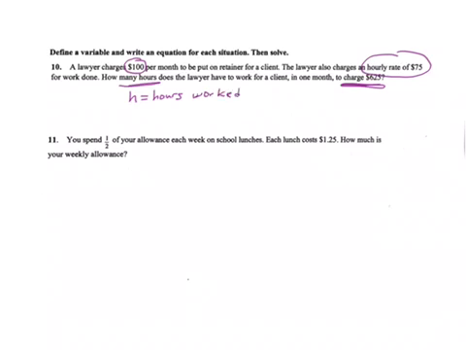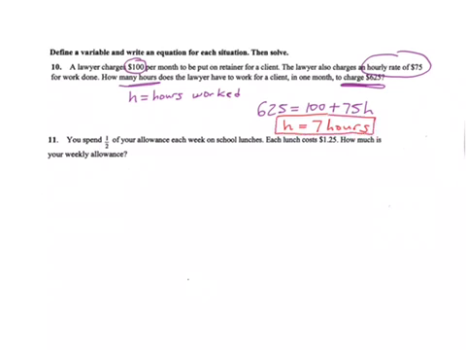So to set up this equation, we have to think about what's taking place. They want to charge a total of $625, and that needs to be equal to the retainer or the base fee of $100 plus the hourly rate. And so we'll just solve this for h in order to determine how many hours had to be worked. You would subtract 100 from both sides and then divide by 75, and you get that it's exactly 7 hours that had to be worked.